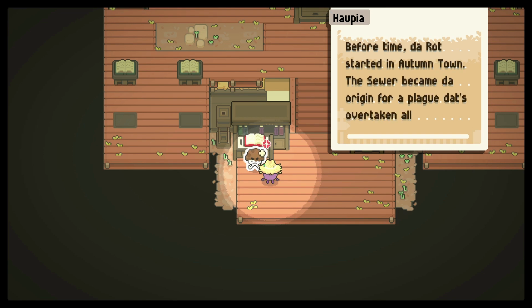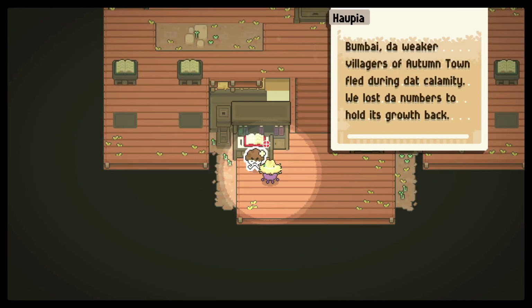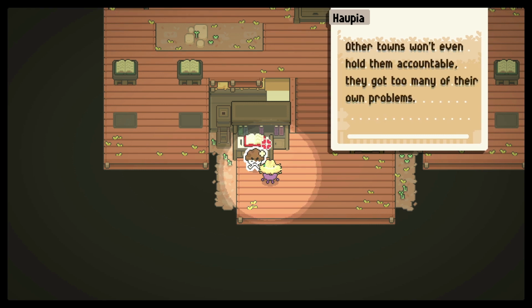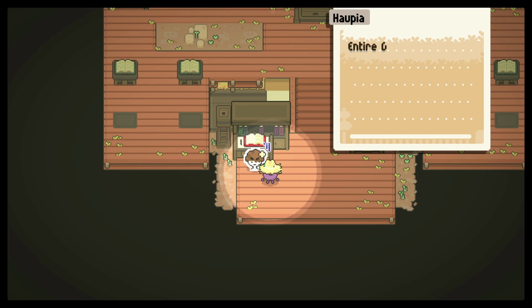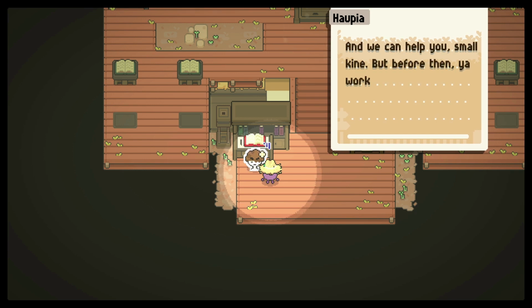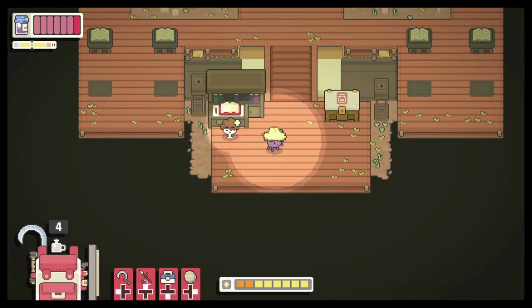Before time, the rot started in Autumn Town. It became the origin for a plague that's overtaken all of us. The weaker villagers of Autumn Town fled during that calamity. We lost the numbers to hold its growth back. Other towns won't even hold them accountable. They got too many of their own problems. But now, even I see, it's different now, isn't it? We all got hardship. We all just surviving. Tar Grove is choke full of rot. You're the only one mending the bridges we took for granted. We can help you, Smalkeen. But before then, your work's not over. The steps are the railroad plantation village was built for it. They're overgrown now, though. I'll send for Takelo in the Wheatfield to prep for your requests.